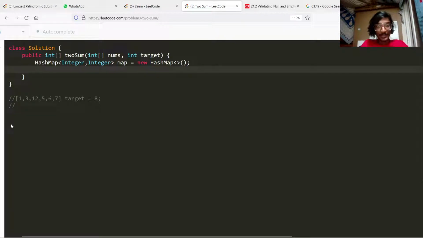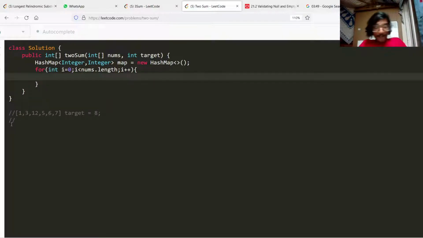So our hash map is present here. We created it, and now we would iterate from 0 till the last one, nums.length. We start our iteration now from the starting.